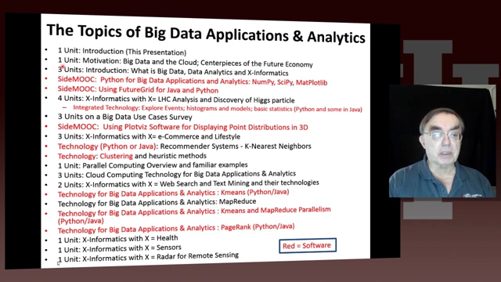Then we get to the course itself, which, like any good thing, starts with an introduction. What is big data, data analytics, and X informatics? It is followed by some technology, these side MOOCs, one on Python. We go through these particular technologies, NumPy, SciPy, and Matplotlib. And then we have a side MOOC on using FutureGrid for Java and Python.